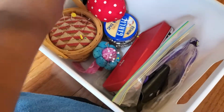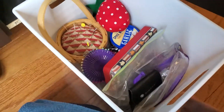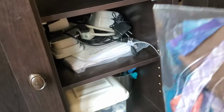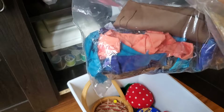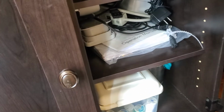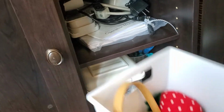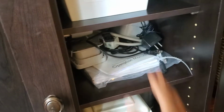It's very helpful. So all kinds of pin cushions and needles, and they all go in this bin. And then here I have a plastic bag of scrap fabric, I think, and some buttons. So that's what was in here. And I just kind of push that to the side. I may use those buttons, I may not, who knows. But this looks a lot cleaner than it did before.